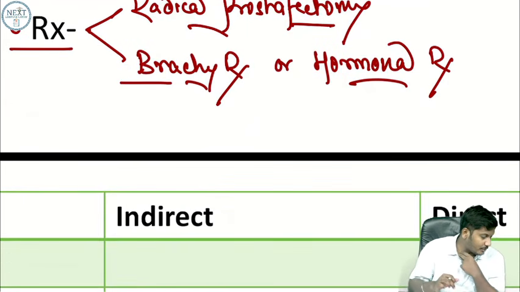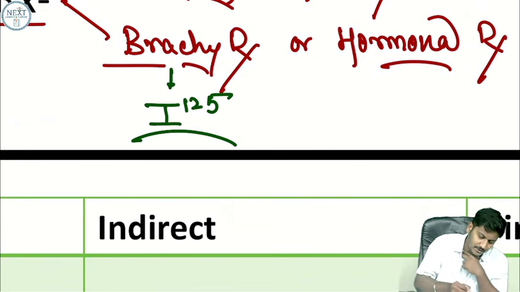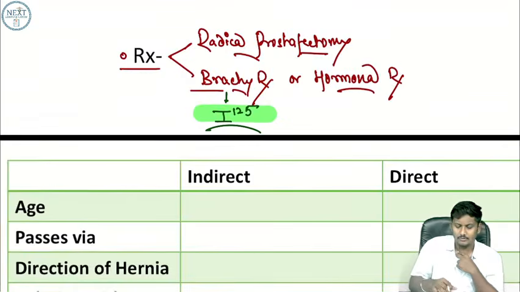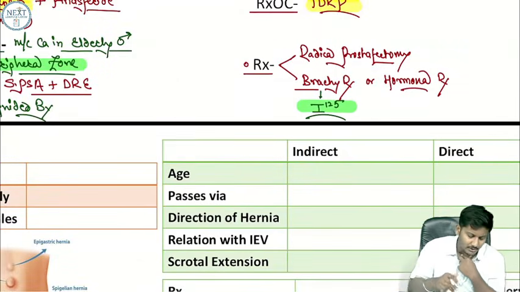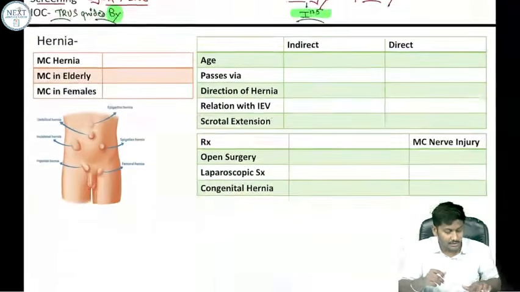Yes, it is iodine 125 basically, which is going to be the radioactive form of iodine that is generally used for brachytherapy in prostate cancer. That was a PYQ and FMG exam. Very good. For thyroid related problems, it is iodine 131 that we use for treatment. But for the brachytherapy in prostate cancer, it is iodine 125 which we use for treatment. Yeah, that is all about your urology.